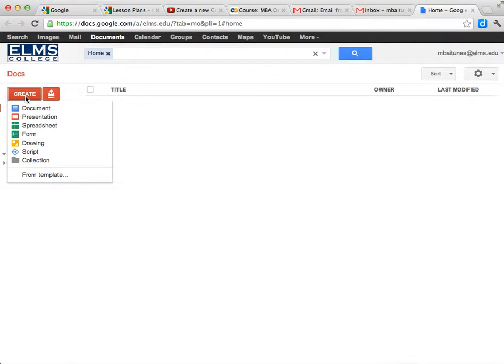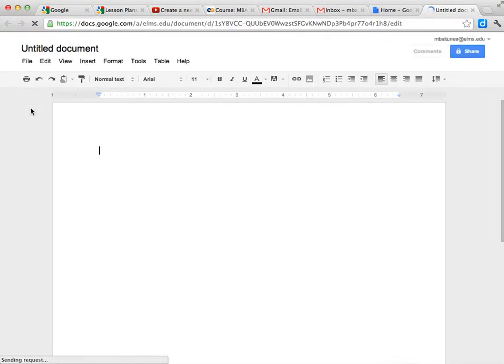When we hit Create, it asks us some questions. We are going to choose a document file. A document is something very similar to what you're used to using if you've used Microsoft Word or if you're using Mac Pages. So it's word processing. It's a great tool where you don't have to worry about changes constantly being tracked. They're simultaneously updated by all of the people who are using your doc.